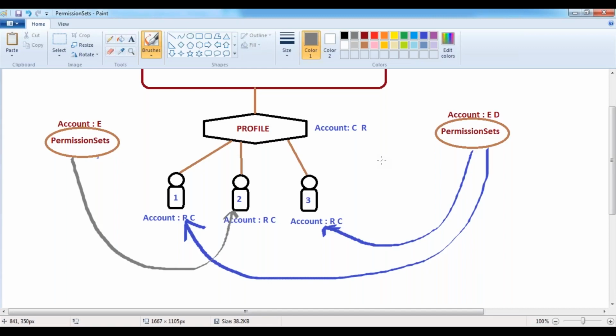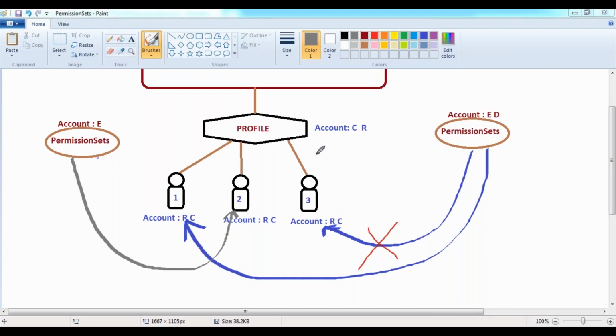Grant a very basic level of permissions inside the profile level, and then we can extend it with the help of permissions. Now, suppose after some time the user asks me to remove the edit or delete permission for this user. Simply I will go to that user and remove the permission set. That's it. Simple.